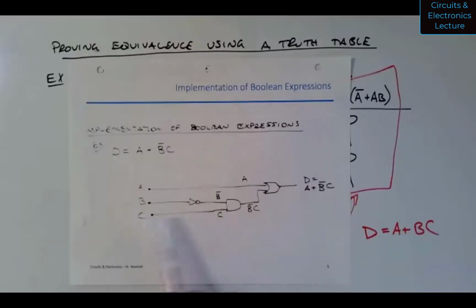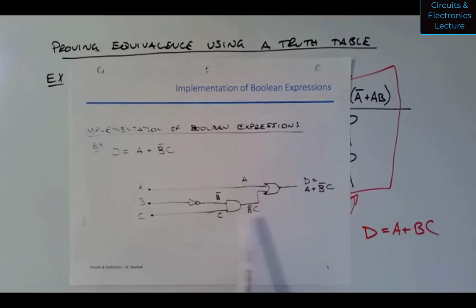And if you wanted to go the other way, you could start here and work forward. You'd say, okay, this is B, this is B inverse, and this is C, so you'd have to form the equation going forward. So yes, you would have to do that. Okay, thank you.